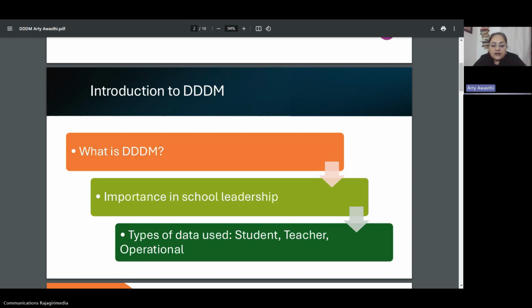Now, types of data which we have. One is the student data. Now, student data is all about your date of birth, your addresses, students' addresses, their progress, their report cards, and we have their UDISE numbers. All these are student data. Then we have their academic records also, how they have been performing in the years. Then their participation record, how many times they participate in the school, whatever activities they've been participating in, where they have been winning. So all this data we have.